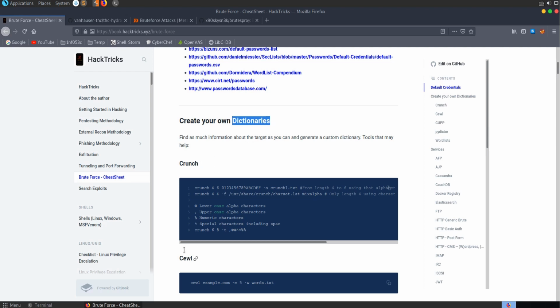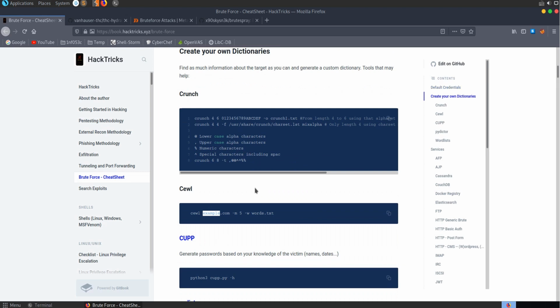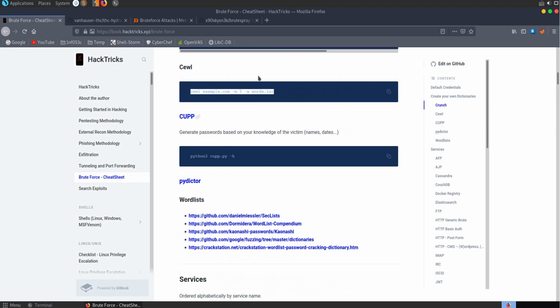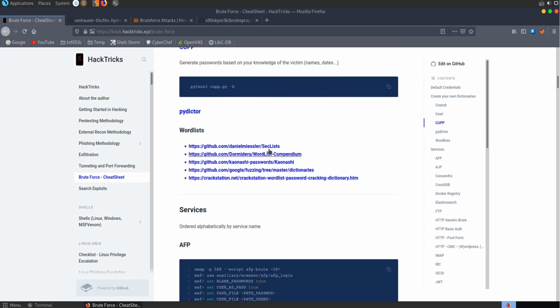So for example, in some capture the flag competitions you might have a scenario where you find out that one of the users' favorite films is Star Wars, and then you could go to the Star Wars fan fiction wiki or whatever and use CeWL to just generate a word list, and you can use some flags to create some permutations of that and then use that for brute forcing. So those tools will help you do that.